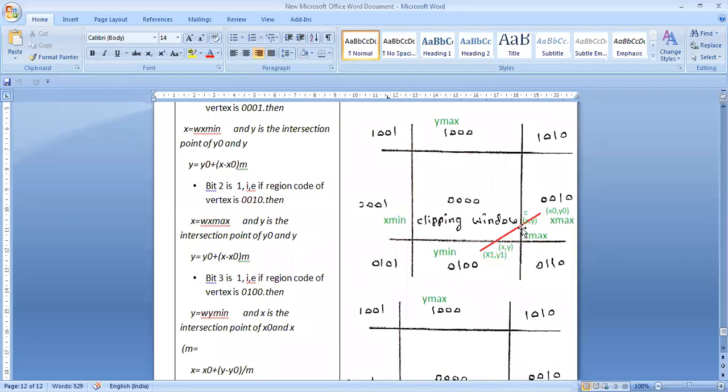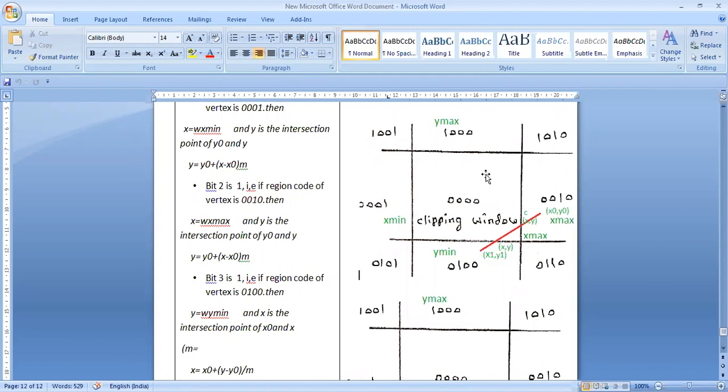And this particular thing is x max, and this particular thing is y max, and this particular thing is x min. So all the region coming to the left of this is less than x min. So this is y min, and anything that comes below this is less than y min. This is going outside x max, this is x max, and this is y max.